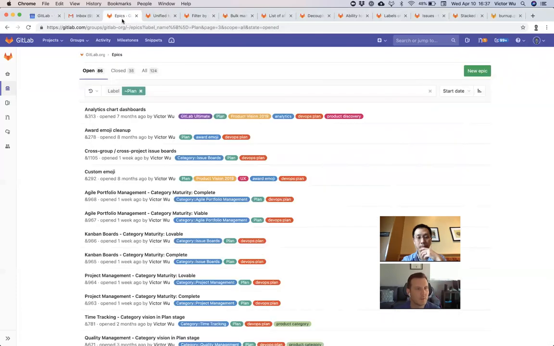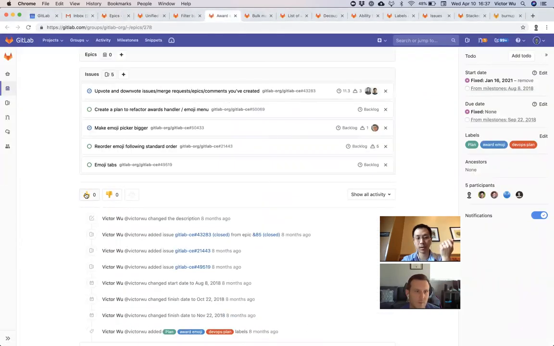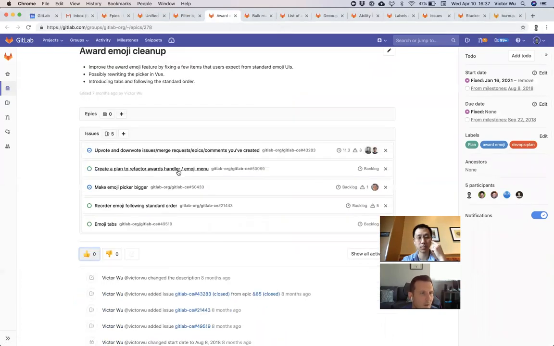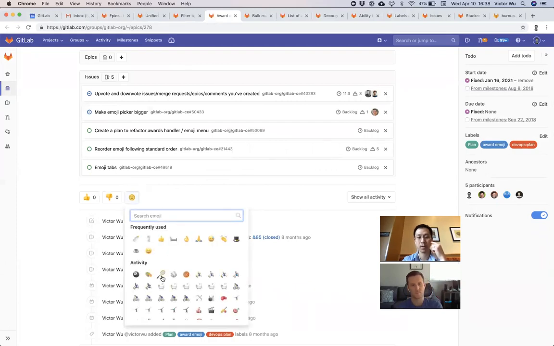Actually, I'm not sure. What is award emoji? Oh, award just means react to. It's just the word we use. When I click a thumbs up, that's awarding an emoji. Okay. So what is this issue particularly about? Oh yeah, definitely. There's some tech debt, as you can see here. Making it, when you do this, is sort of really not correct. Some of this, there are no tabs. If you look at Slack, we're just copying Slack with these things. And just before we make custom emojis, essentially just making sure this experience is cleaned up.